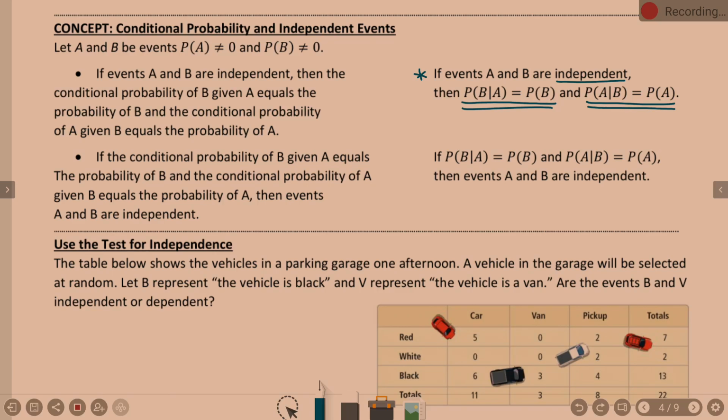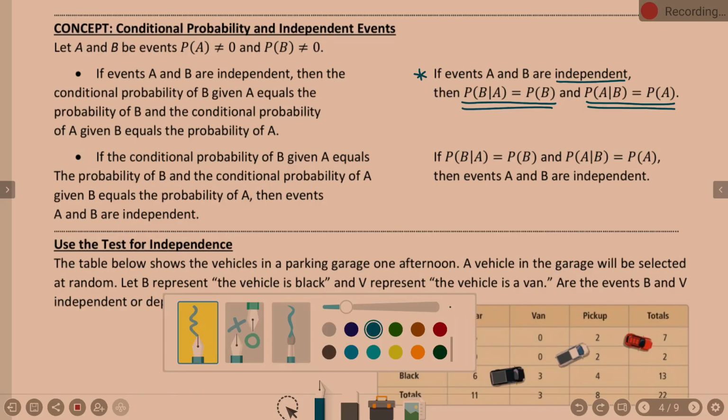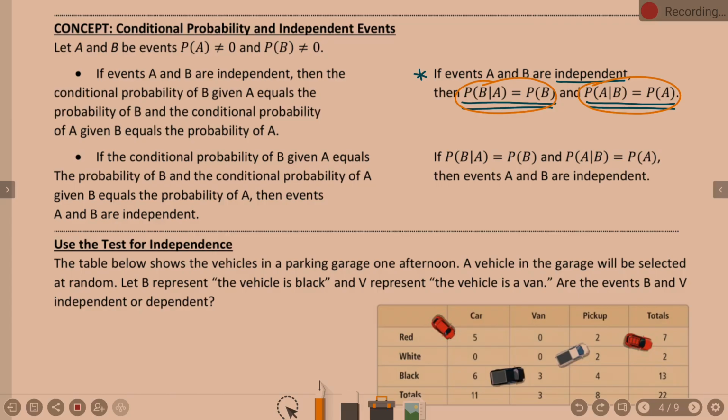Now, the second variation down here is just flipping the order. It's writing it in the reverse order, so it's saying the same thing. Again, if those probabilities are true, the events are independent. We're going to use this test for independence to decide, in the scenarios they ask us, if the events are independent based on looking at these two probabilities. So you're always going to be finding these two things. This will be our proof. They both have to be true for the events to be independent.